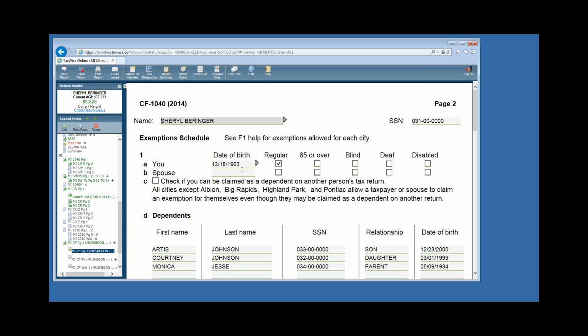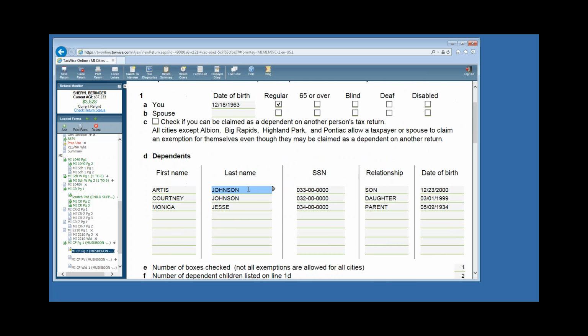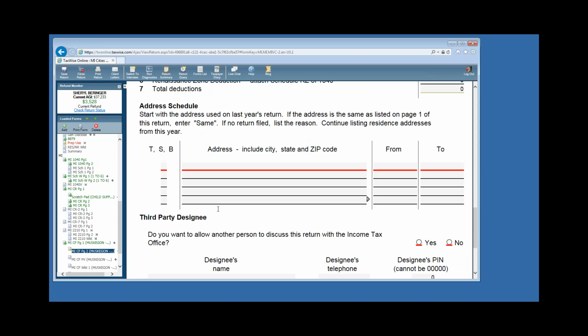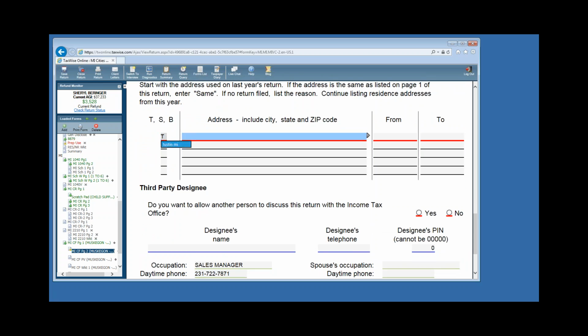On page 2, it's just, again, entering a lot of the information right from the tax return regarding exemptions, but it does want you to fill out something here at the bottom. If it's for the taxpayer and they have moved around a little bit, you'll want to write all of the addresses and when they were located in each address from what time. Because Cheryl didn't move at all, you can just type in same and indicate that she was at that location all year. And no person is ever allowed to discuss any sort of income tax situation, so you'll always select no here. And that is it for the city.